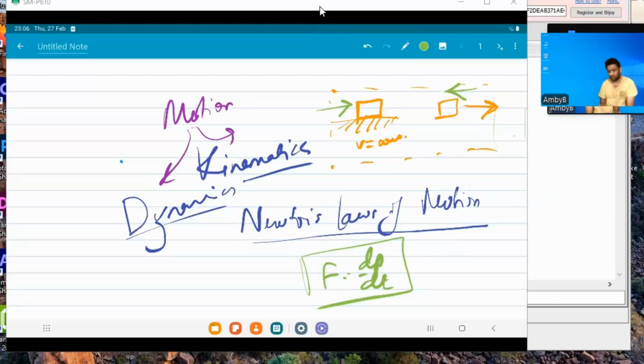These two laws, we're talking about the system. Now this comes to the universe. So that is the third law, and it's very simple. The third law says F1 is equal to minus F2, like a vector relation. The magnitudes of the two forces are equal and they are opposite to each other. So F1 plus F2 is 0.